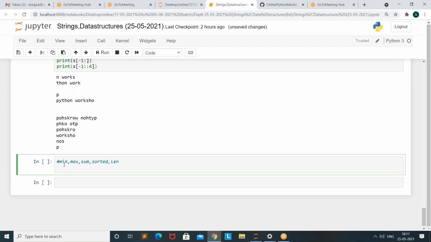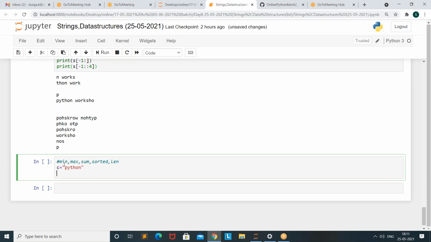I only check a few, because we have 67 built-in functions, and if you check all functions, it takes time.